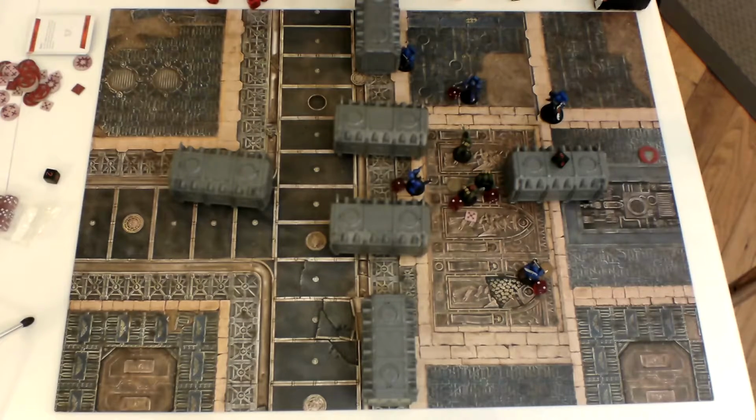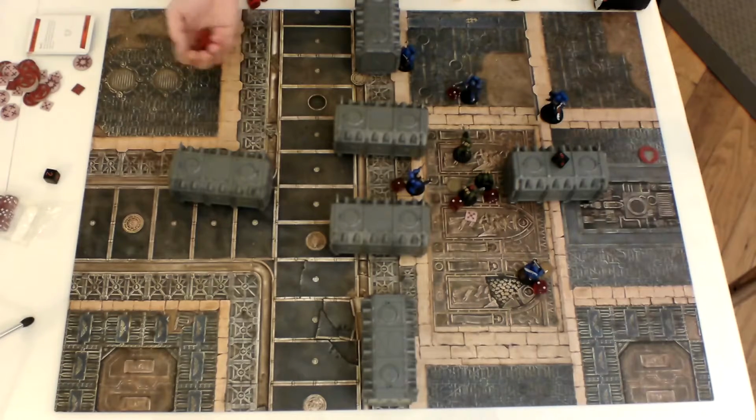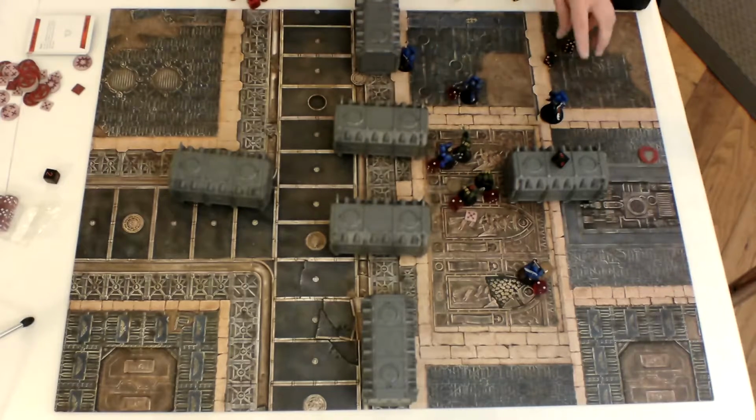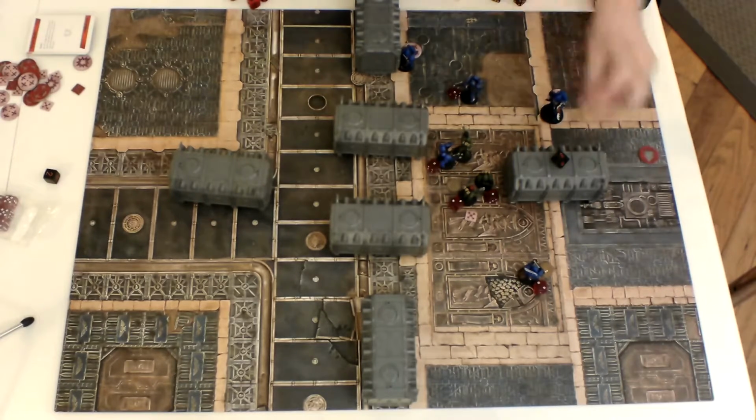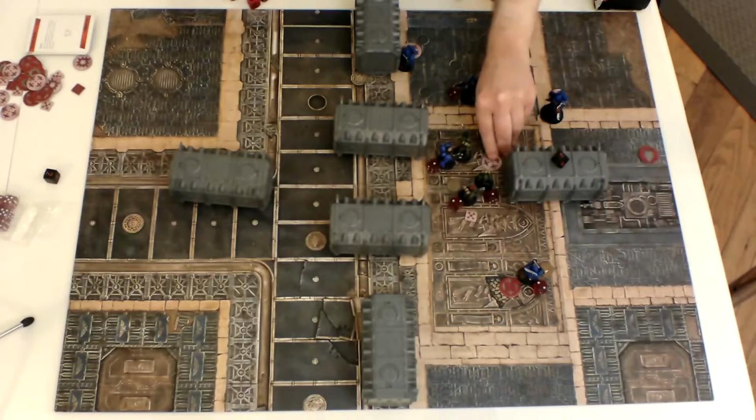Alright, they're going to do the smart thing and have Nero declare a charge against her to lock her up so she can't shoot at people on objectives. She gets her Overwatch. She doesn't get any hits. And then his charge roll, he's in. And then these 3 will ready up. And Team Tempestus will ready up her.